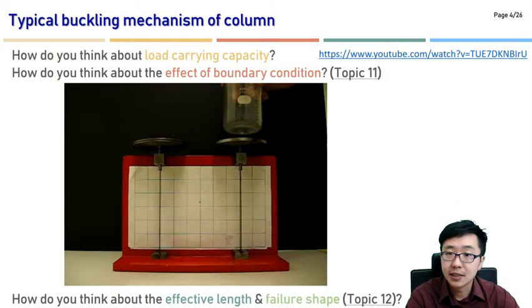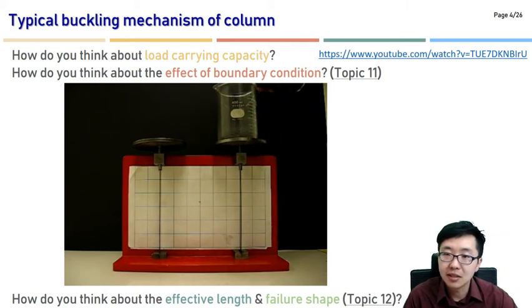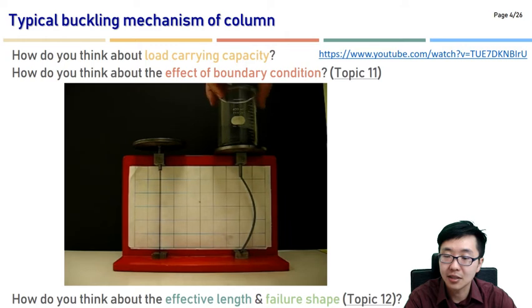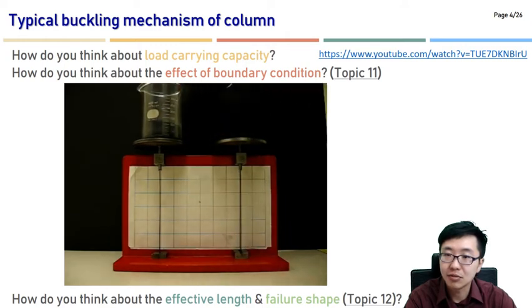We saw this video very last moment. We will see this again. They will put some steel powder and then apply an increasing load so that it will be like that, and then at a certain point it will buckle like this. First, sorry. Right, it is buckled, and then the boundary condition effect.